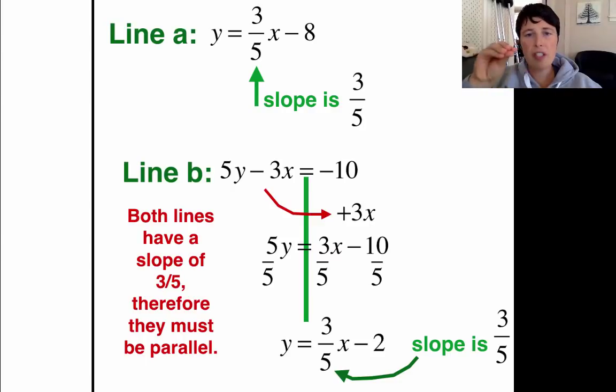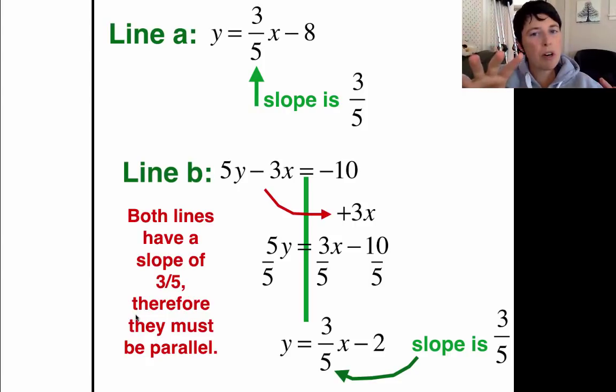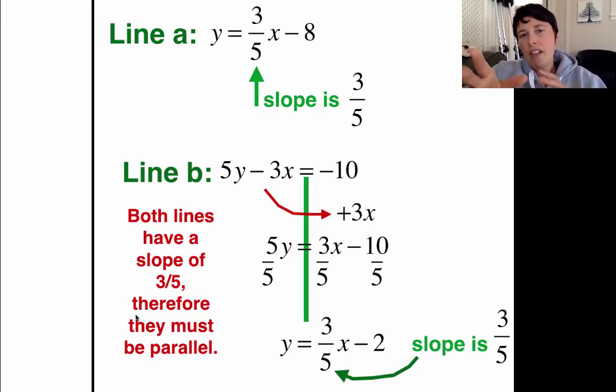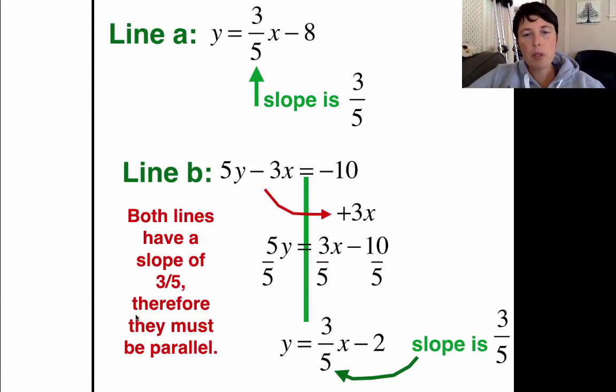Here's a way of proving two lines are parallel without looking at the graph. Now I'm writing this statement down here: both lines have the same slope of 3/5, therefore they must be parallel, because I want whoever grades my work and looks at my paper to know I really understand this problem. Now if you took the time to graph this, if you had this work and a graph, it's probably your level 4, like that would be kind of your advanced grade right there, because you're tackling this problem visually and algebraically, so you're doing the graph and the algebra. So keep that in mind.